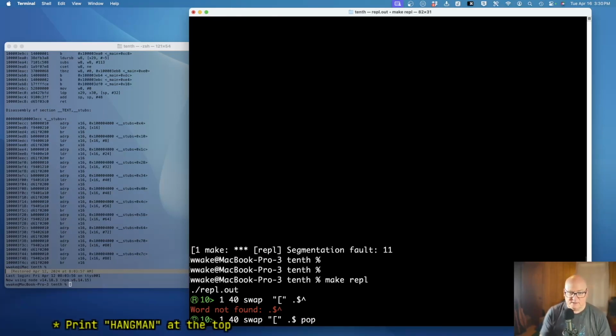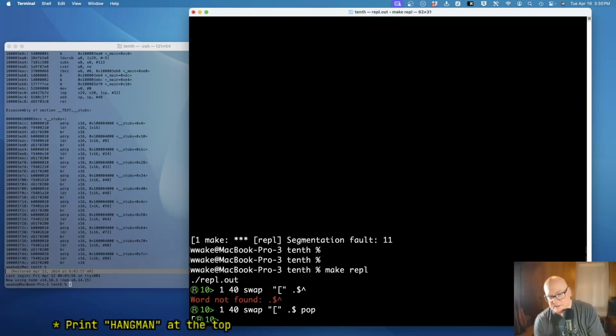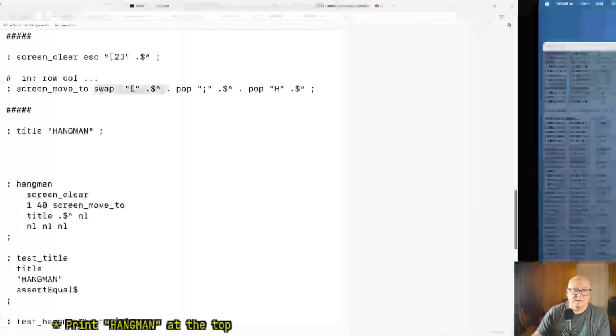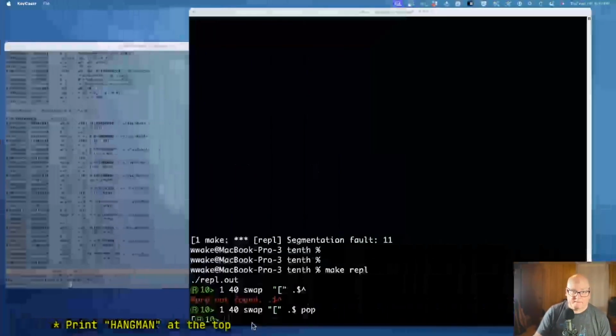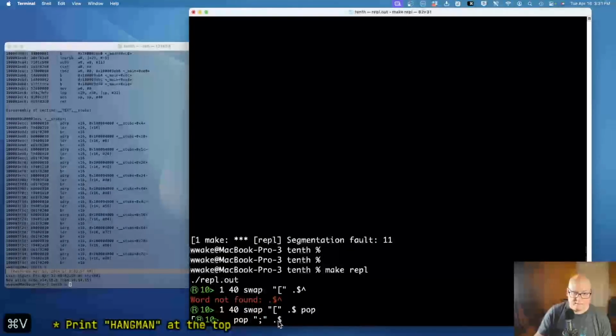It's the equivalent. Prints the bracket. Okay. Then dot pop. That should print the 1 semicolon.